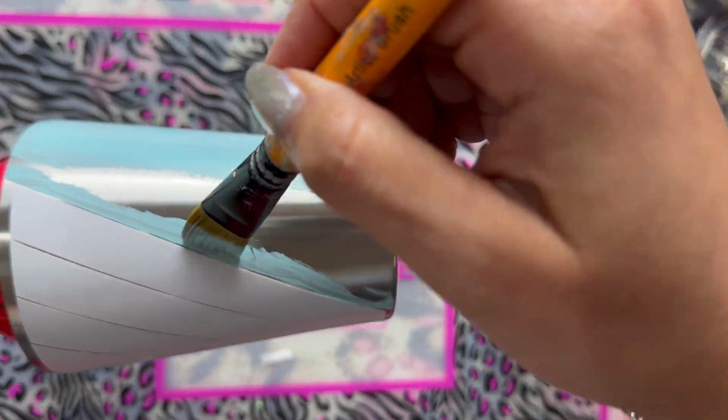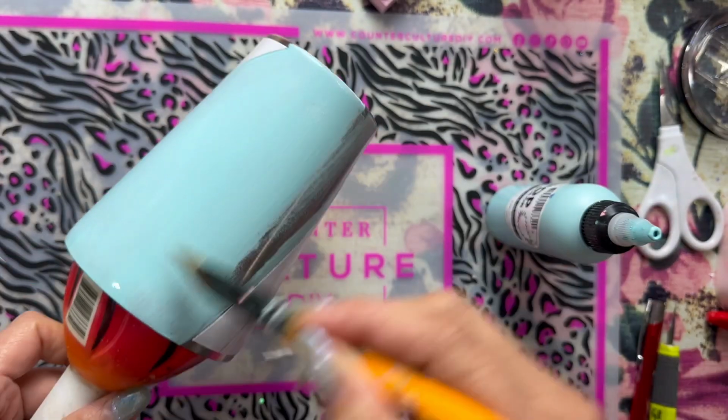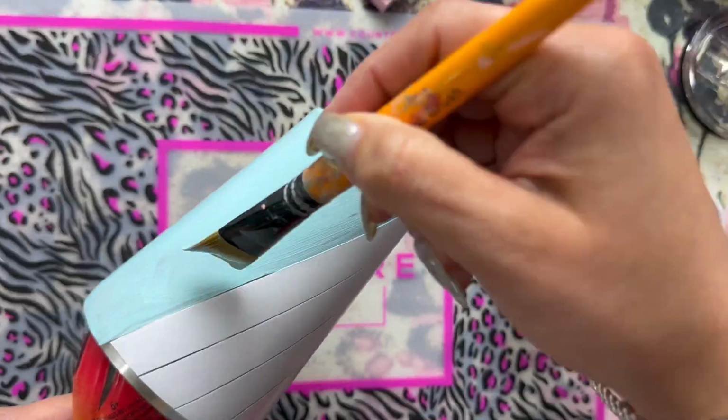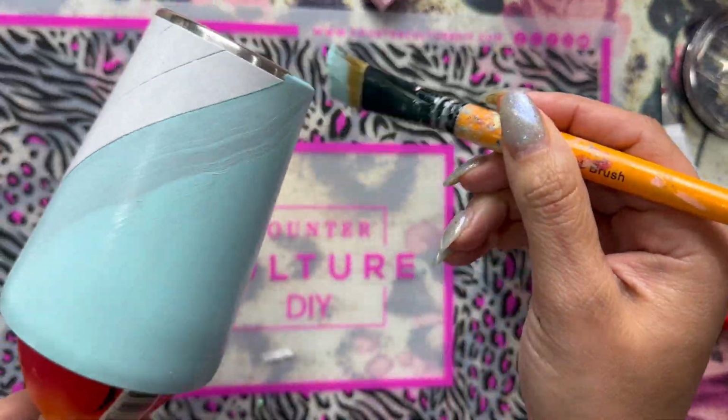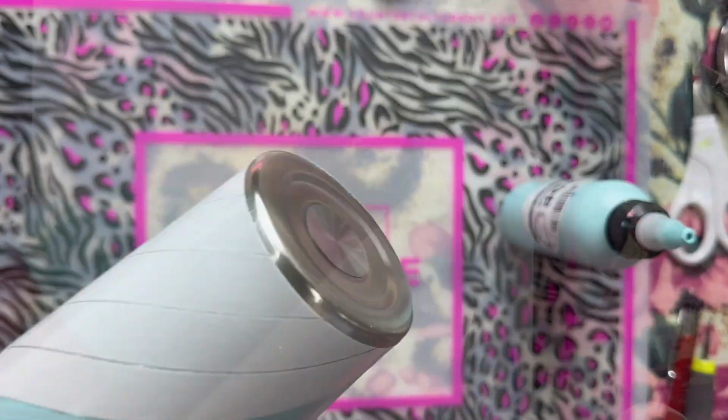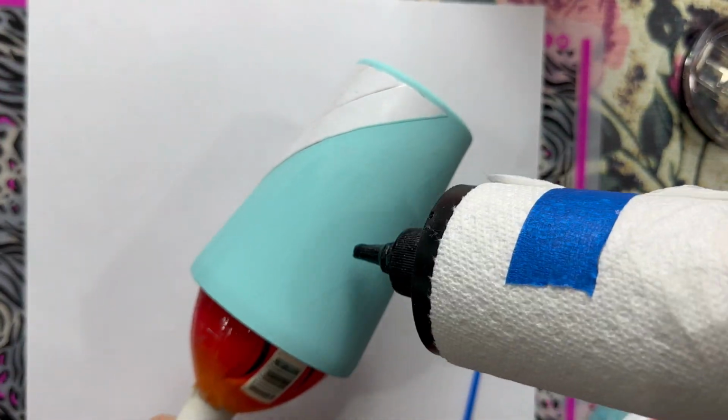Okay, so after you put your tape on, you want to paint your cup. I'm using Pop of Color Light Turquoise. All this part is going to be the beautiful blue sky. So I wanted a nice light base. Sorry about the fuzzy in and out. I think I'm just moving way too fast because I'm fast.